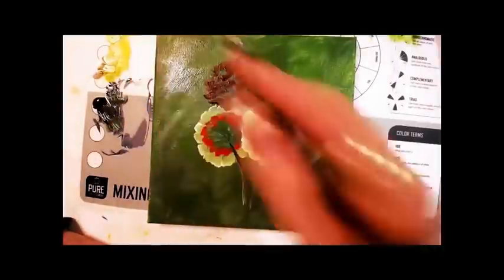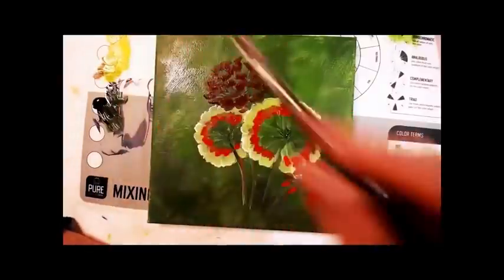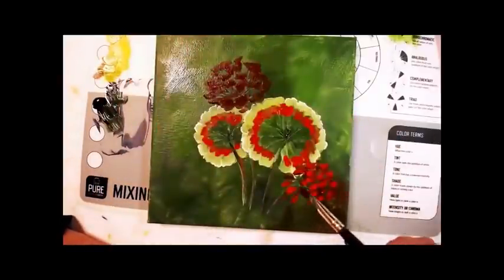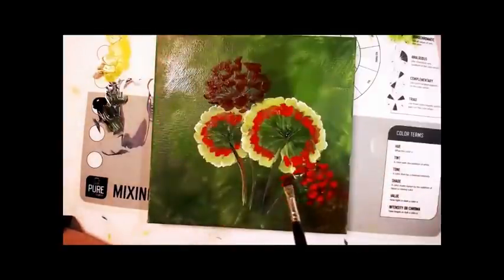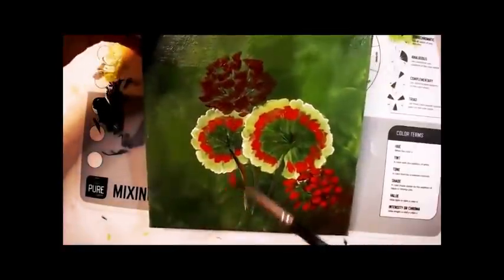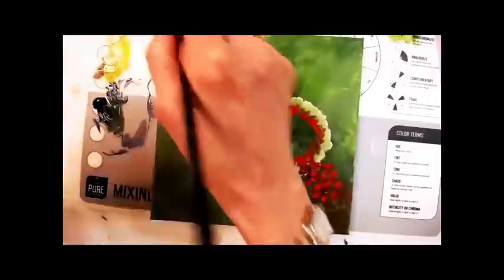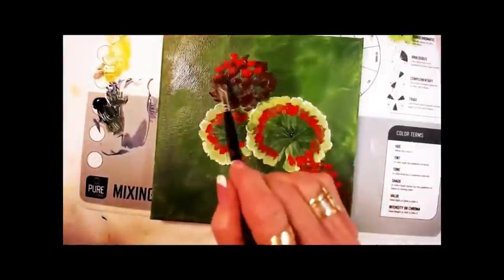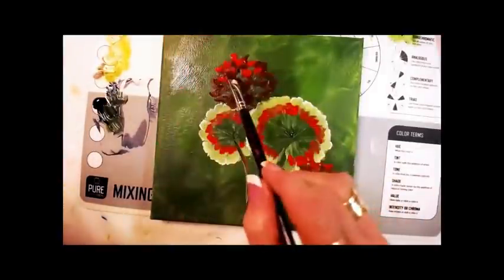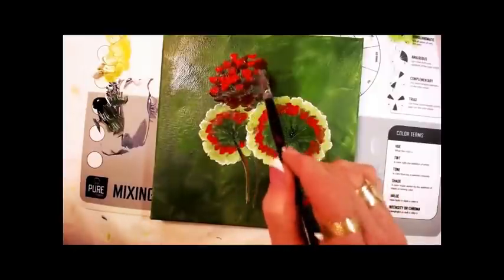I also, while I have this red, I'm going to have these little buds that have not bloomed out down here. Okay. And let's come over here. I'm going to see this really quick. Little teeny red. Now, I don't want each color that you add to go across the whole thing in the same places. I want you to get a different look and a different stroke.